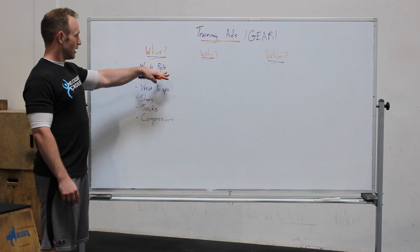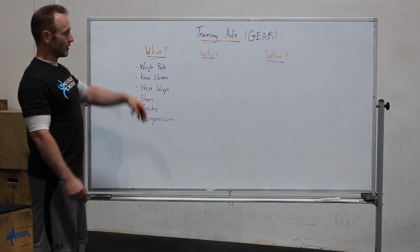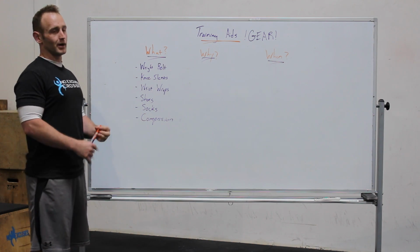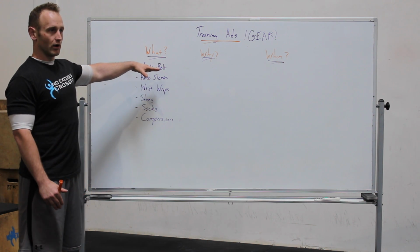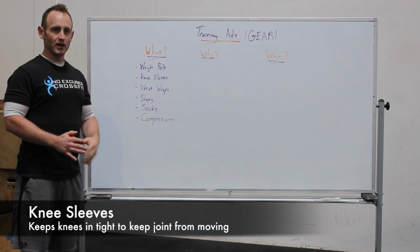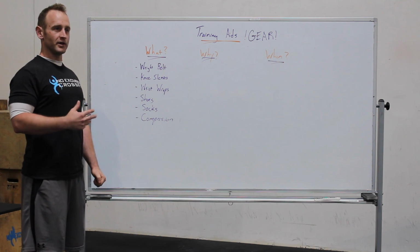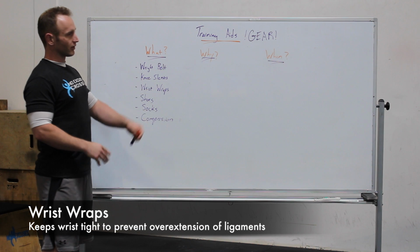The first one is the big one that most people view as far as a gear or training aid. Why do we use a weight belt? Weight belts are used, number 1, to help the core stabilize, and to help us keep external pressure in our abdomen so that we're not collapsing at the bottom of a squat or rounding at the bottom of a deadlift. So it helps stabilize our core so that we can lift more. Knee sleeves, same thing with the knees. Keeps the knees in tight so that the joint doesn't get loose and doesn't move around. It adds compression. It's kind of like an external ligament, or helps the ligaments as far as elasticity goes.